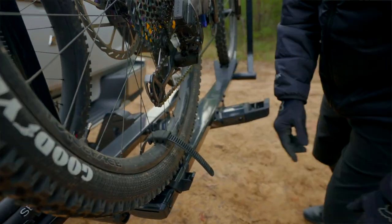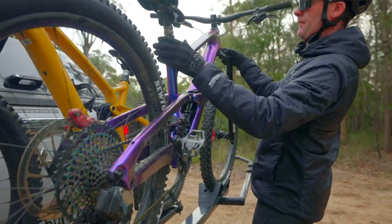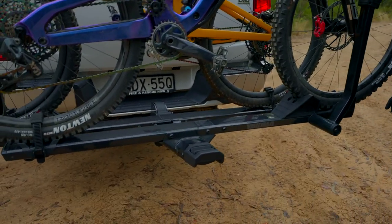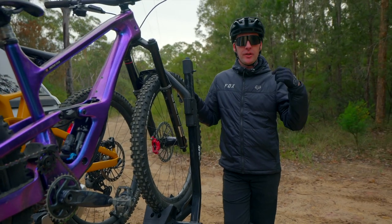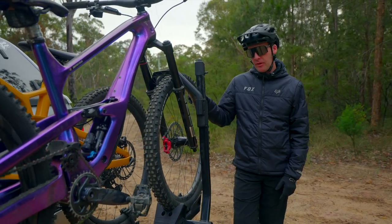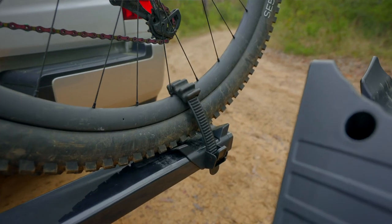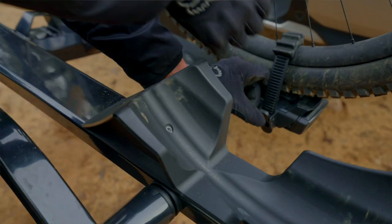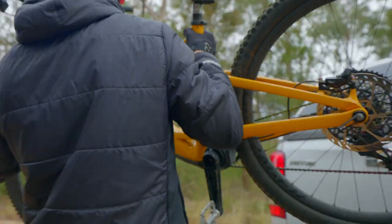The Stage 2 rack carries two bikes, but one of the cool things is you can actually get an additional two stack slots if you wanted to carry four bikes. For me two bikes is ideal — the wife's road bike and mine if we're gonna hit the road. It's super versatile and carries bikes of all different shapes and sizes: BMX's, mountain bikes, even road bikes don't need any aftermarket attachments — they all just slot right in and are held snugly in place.